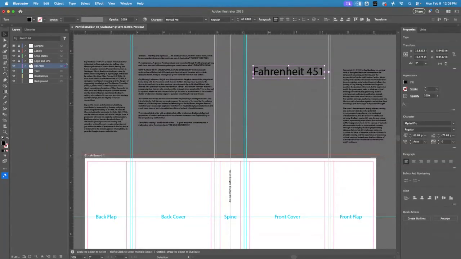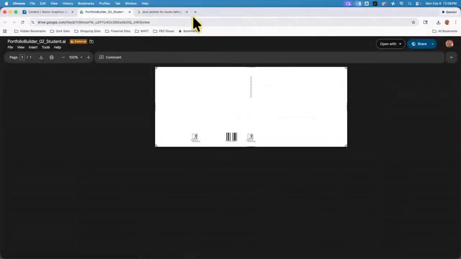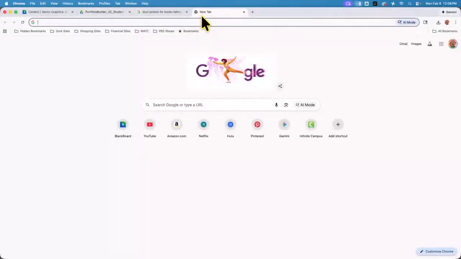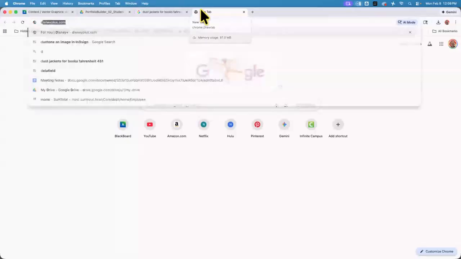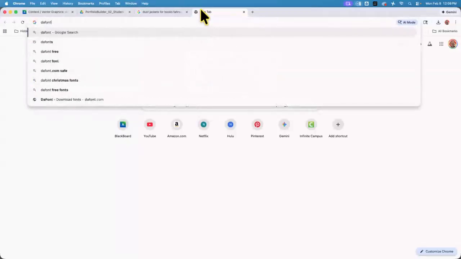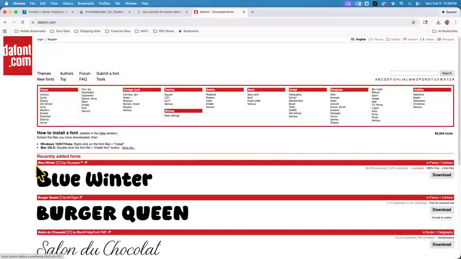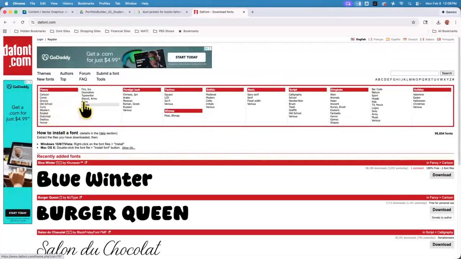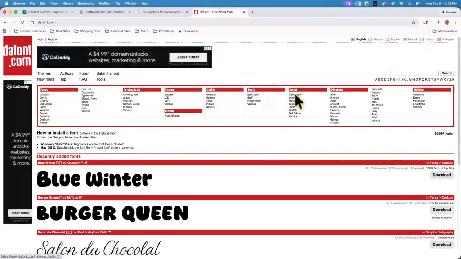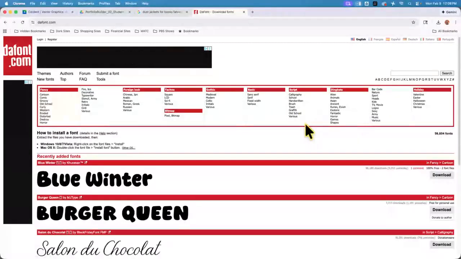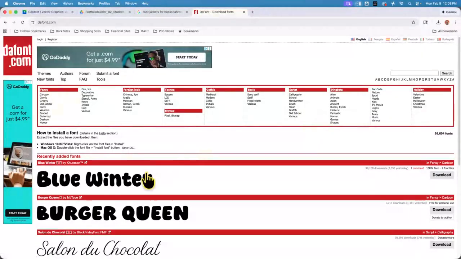Now, let's kind of go through. We can look for fonts. A fun place to go for fonts is a place called Da Font. There's others out there. I have to get more. And it's literally DAFONT. And you go here, and they have all sorts of different types to go through.